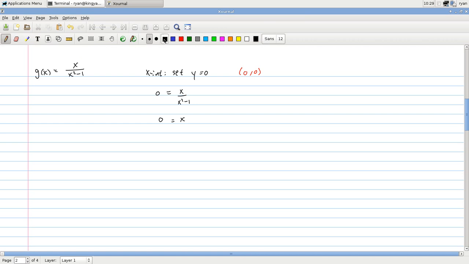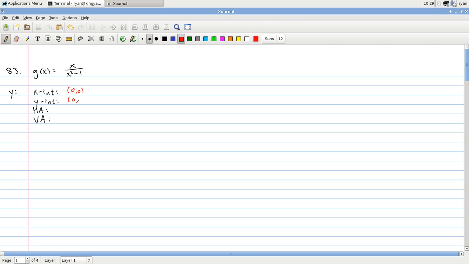Now for the y-intercept, we work accordingly. To get the y-intercept, you set x equal to 0. So this gives us y equals 0 over 0 squared minus 1. And this gives us y equals 0. So we had set x equal to 0 and got y equals 0. So let's update the y-intercept in our table. This (0, 0). Not any new information, but it's important to go through the method anyway.